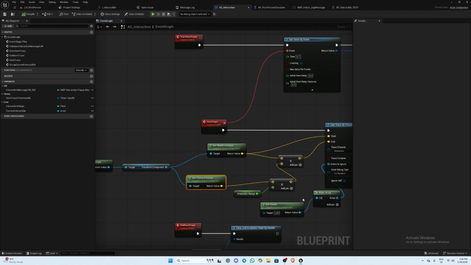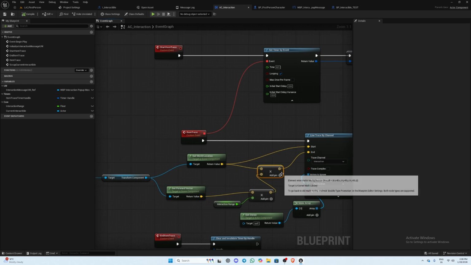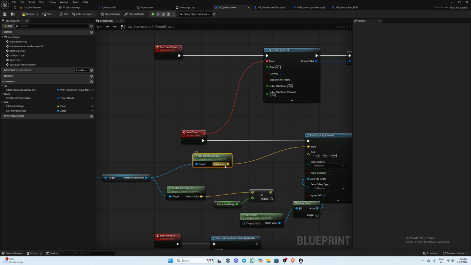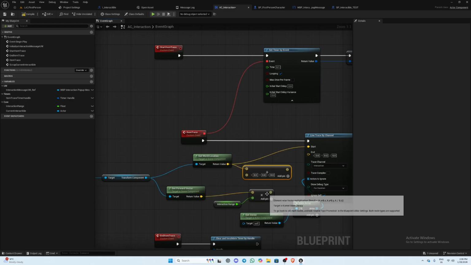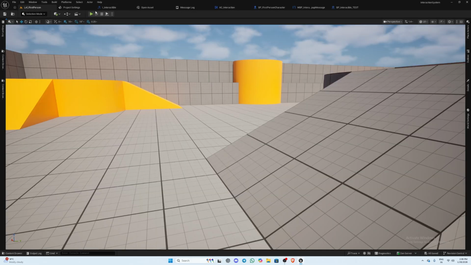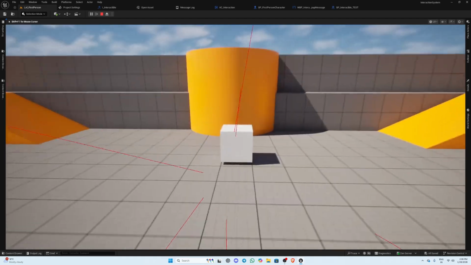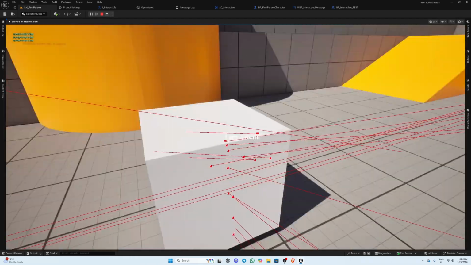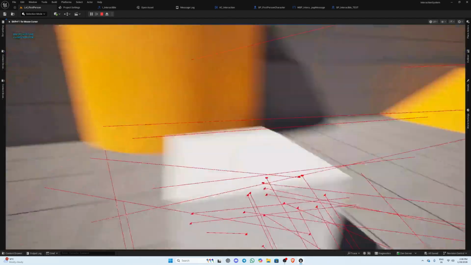We multiply it with the interaction range. Okay, so we're multiplying it. Yeah, well, it should be an add. So that should do it. There we go. Now we get that message and it goes away when we unhover over it.